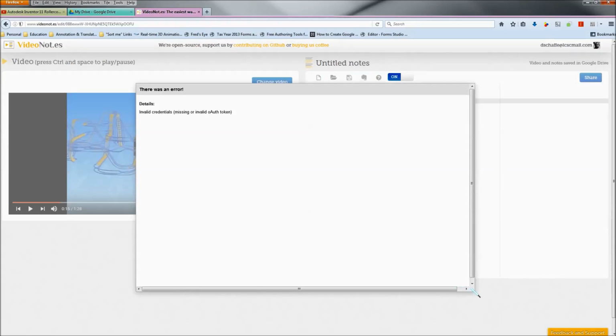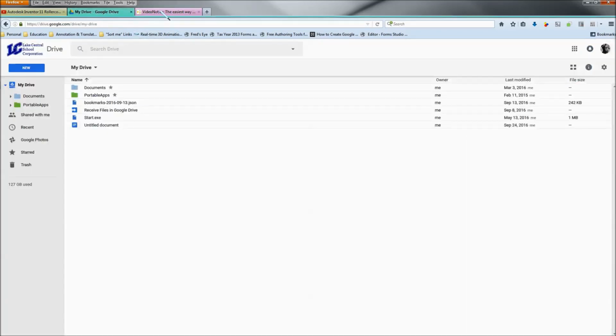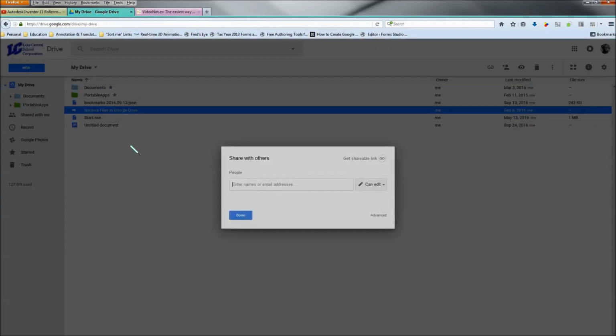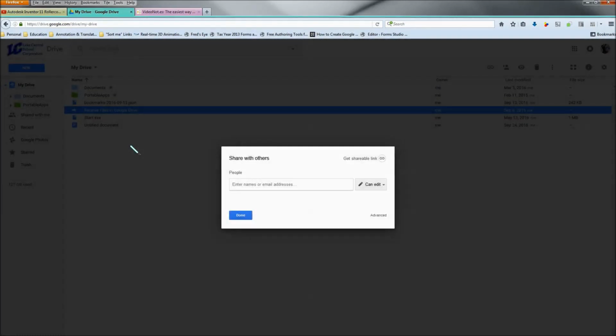Appears something is wrong with my video notes. Some authorization token is out of order. What's supposed to happen is you should have a folder here, video notes, that will have a file that you can use. So you can share that file with your students if it's questions, or you can have them share it with you if it's an assignment where they have to take notes. You can change the settings on here and have it shared.